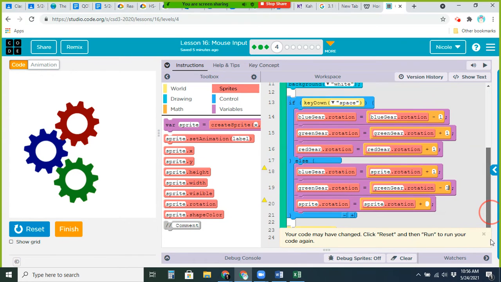And my red gear used to be +1. Oh, okay, my bad. I need it to be -1. So I'll just make this plus a -1 because plus a negative is negative anyways. I'm having to redo all my code again. All right, so now I'm double checking. Oh, I forgot to rename this one here.